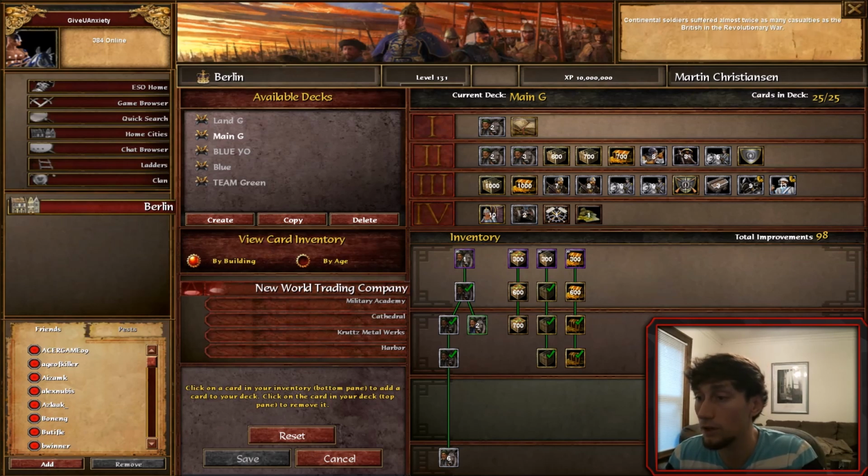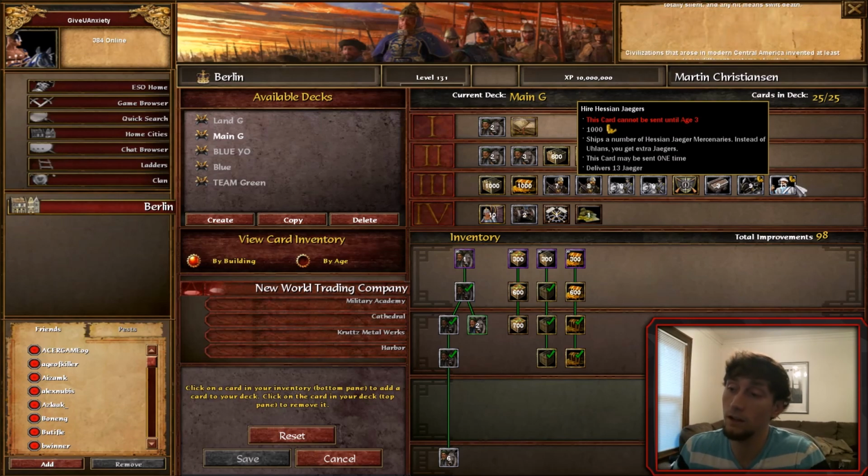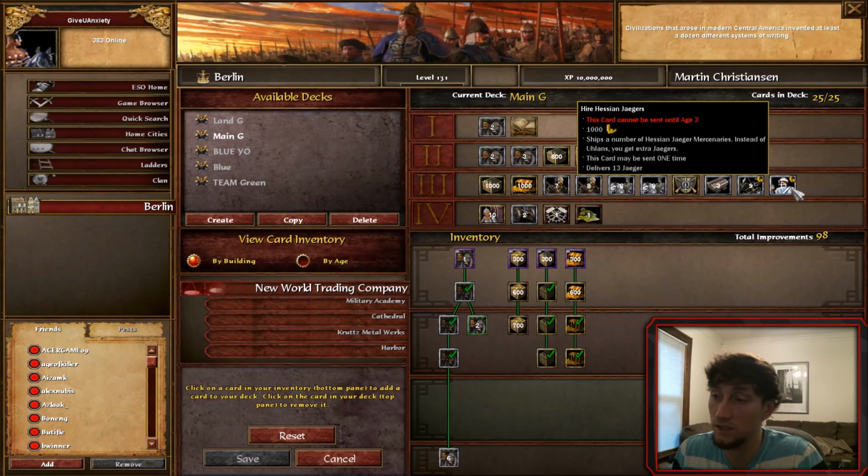A couple of cards to highlight here are the 13 Jaegers. This card is extremely good, probably one of the best cards in the game. It does cost 1,000 gold to send this shipment, and it gets delivered slightly slower than a regular shipment since it's a mercenary shipment. But 13 Jaegers are extremely strong. So you want to send 13 Jaegers whenever you can, because it is one of the strongest shipments in the game.